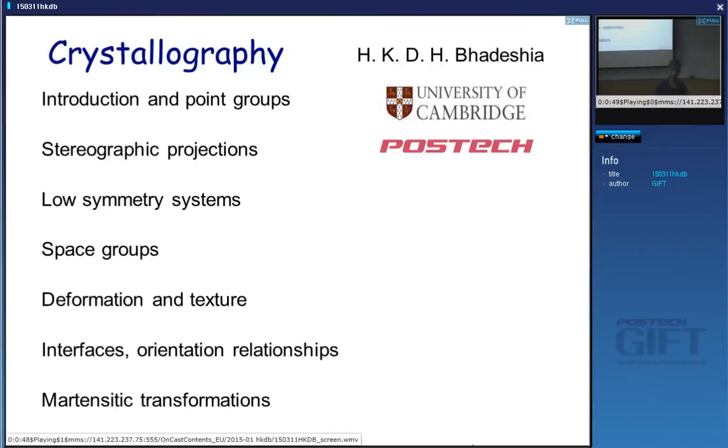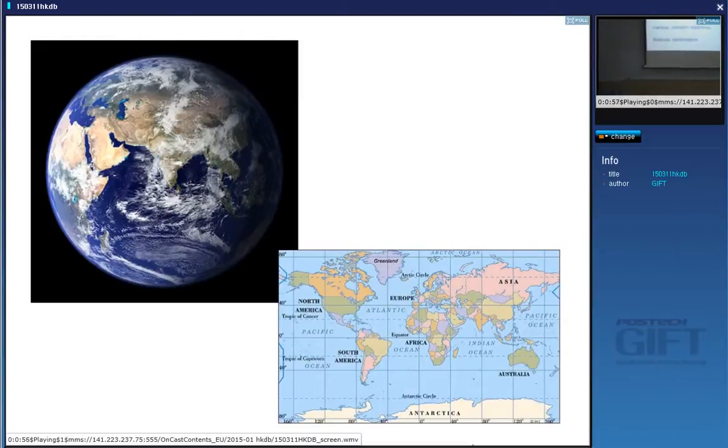So, this is a map, as you know. We don't actually normally look at a spherical map because it's inconvenient to carry. Instead, we use some kind of a projection. Okay. And given that we've taken a sphere and we've spread it out into two dimensions, there will be distortion.